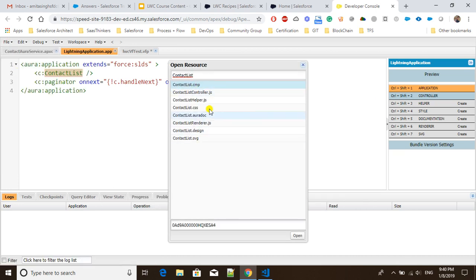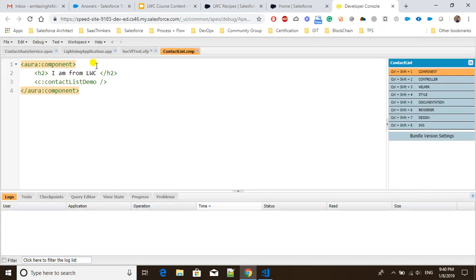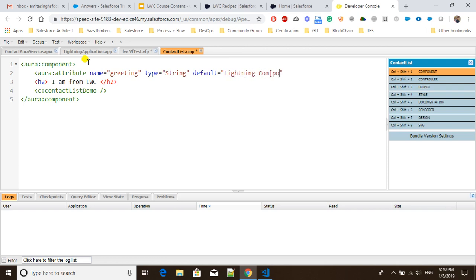So let's do this. Create a component. Oh, sorry. We can just go ahead and create an attribute. You can say greeting, and then type will be string, and then default will be lightning component, and then use this variable here right after that with the help of value provider.